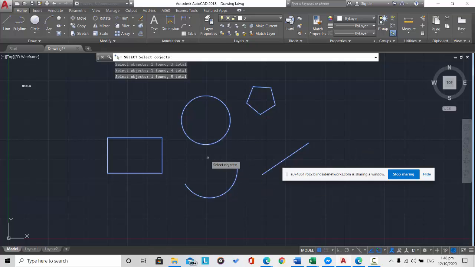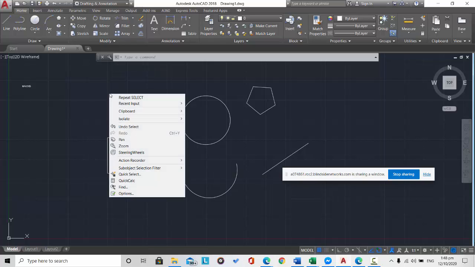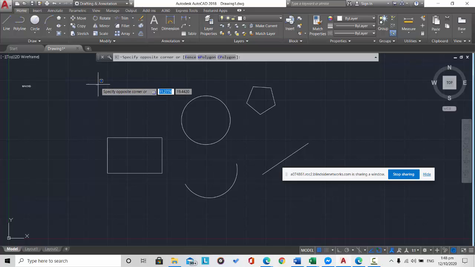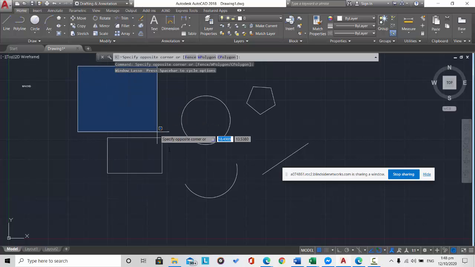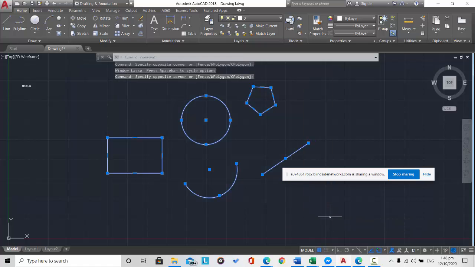There are also some other ways on how we can select, for example, the fence selection. Here, when we select an object like this, that is what we call the selection window.